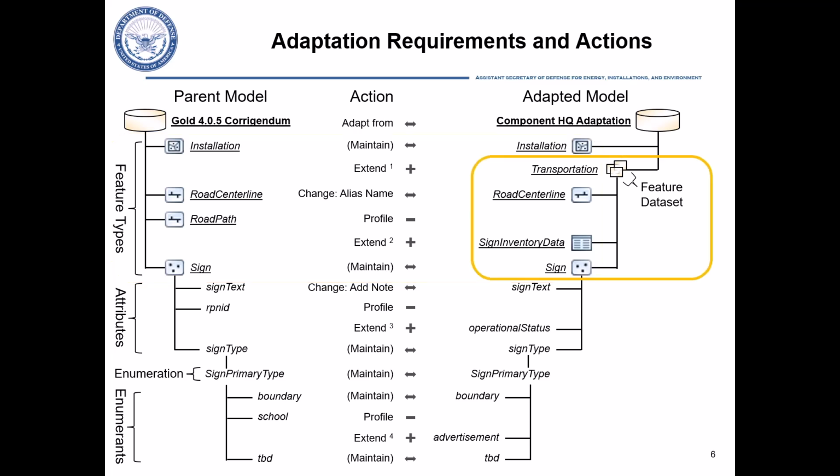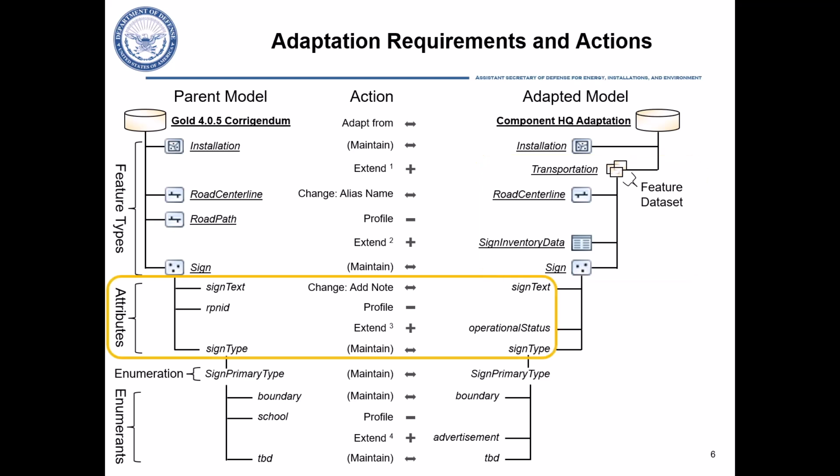For those 4 entities, all but installation are placed within the transportation feature dataset. For attributes, relative to the parent model, all are retained for the 3 maintained entities, except for the RPNID attribute of the sign entity that is profiled. Also to the sign entity, an instance of the existing operational status attribute is extended, and the sign text attribute is changed by adding a value for the note property.